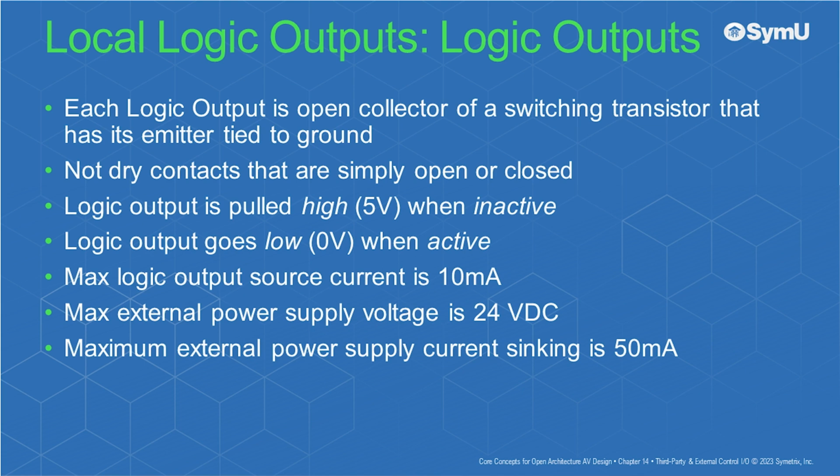Stating again, the logic output is pulled high, 5 volts, when inactive. The logic output goes low, 0 volts, when active. The maximum logic output source current is 10 milliamps. The maximum external power supply voltage is 24 volts DC. The maximum external power supply current sinking is 50 milliamps.